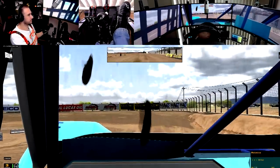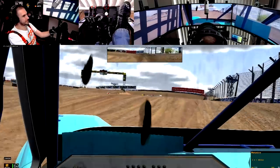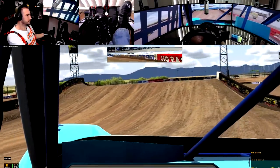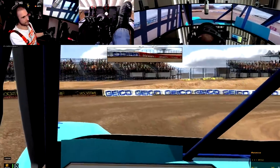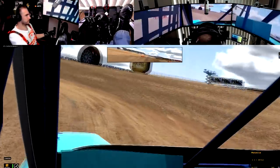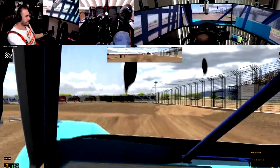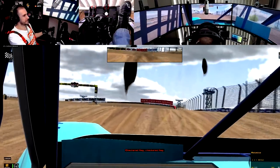One more lap. Oh, tail getting close. Tear off. Oh. No idea whether this was a good lap or what. I guess we'll find out when we start the race, won't we? I don't even know where the start finish line is, to be honest. Checkered flag, there we go.